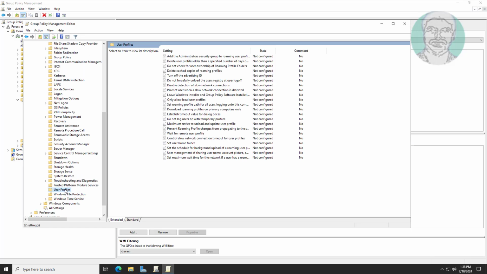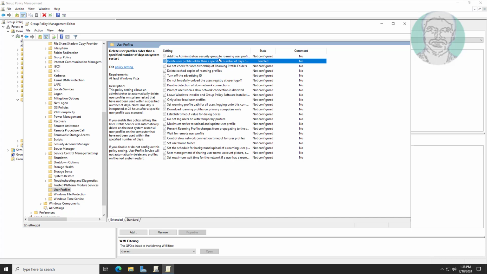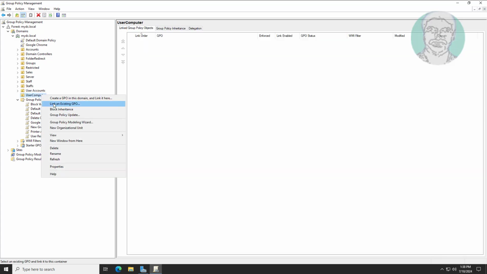Click User Profiles, open Delete User Profiles older than a specified number of days. Check Enabled, type number days older. Link with newly created policy.